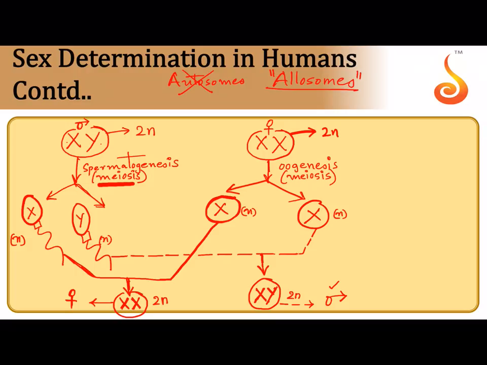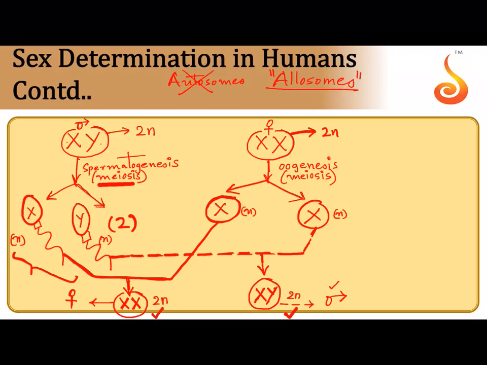Clear to all of you? Now tell me, what determined the sex of the baby, the sex of the zygote? Is it the egg or the sperm? It's the sperm, because there are two types of sperm. So what determines the sex of the zygote here? It is whether the sperm carrying X chromosome fuses with the egg, or whether the sperm carrying Y chromosome fuses with the egg. So the sex determining factor is not the egg, it is the sperm. So important thing to remember, in humans the sex is determined by the father.